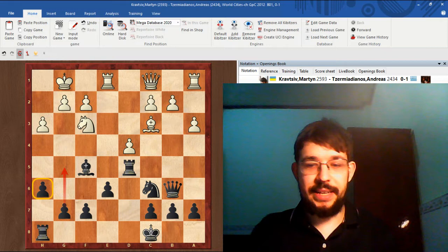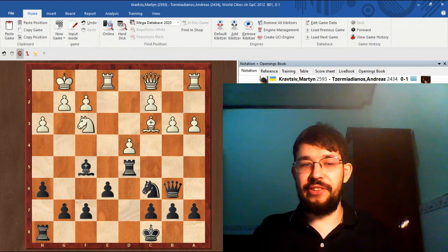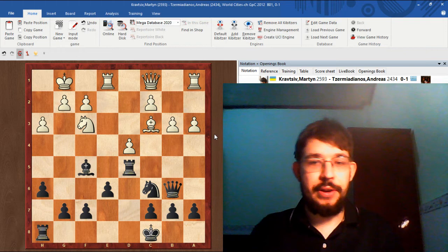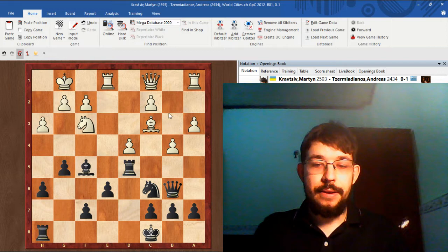Black played H6 in the game, and here White played a little bit too passively with the move B3, which somehow misses the urgency in the position. With Kings on opposite sides, this really is an attacking race of who can attack faster. I think B4 would be much more to the point, so that if Black were to play G5, White can go Bishop B2 and go for a quick C4 to kick the Rook away.